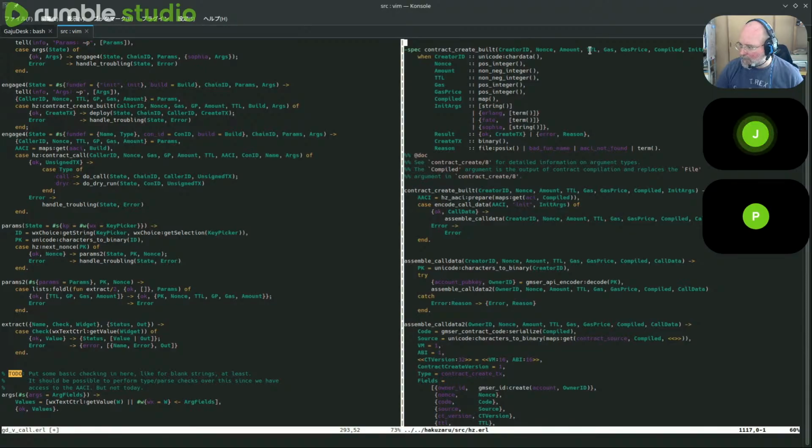Oh, did you change Hakuzaru to be more consistent? Did you change Gajudas to call it more consistently? No, I've just got something stupid happening here. Fair enough. 1, 2, 3, 4.